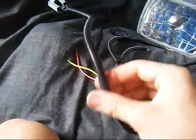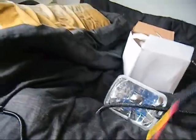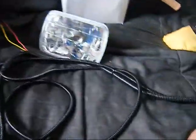Everything is fully heat shrinked and sealed on the inside of this cable. Two connectors. Then you have all the cabling. Everything's been measured out and custom fit to fit the truck. I do other custom work, but this is one of the main things I like to do.